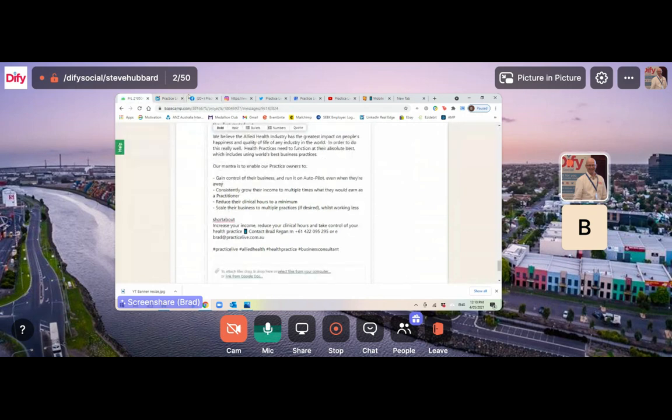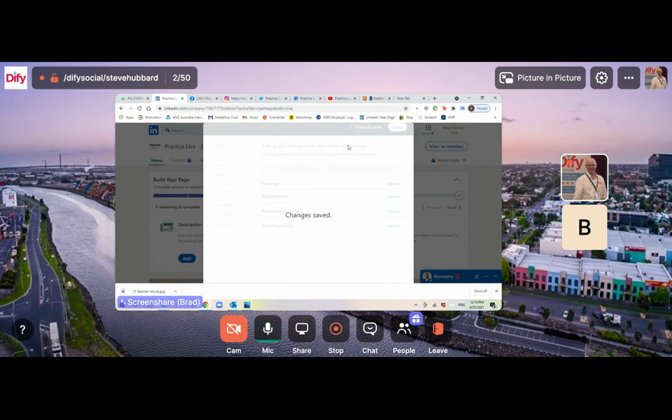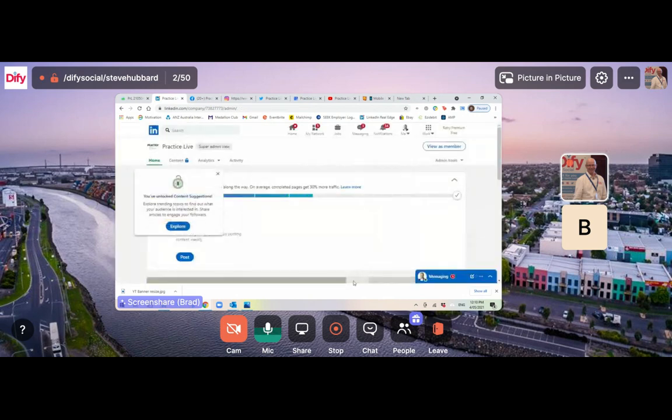Health practice. So if you put in health practice, that just clarifies that we're talking about health practices here. Yeah. Cool. We go save there. Right, and we can close that up the top. Yeah. And no thanks. You go there, down below, you say no thanks. And then what we can do is you close that.